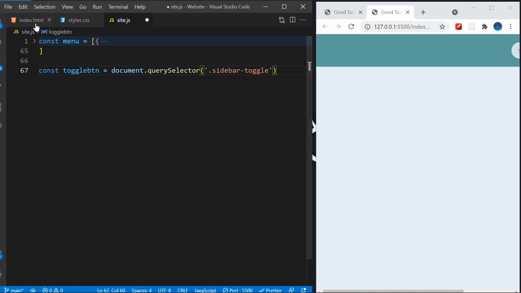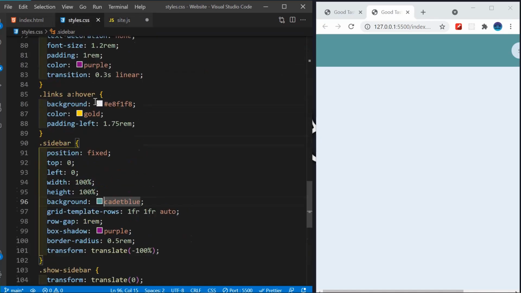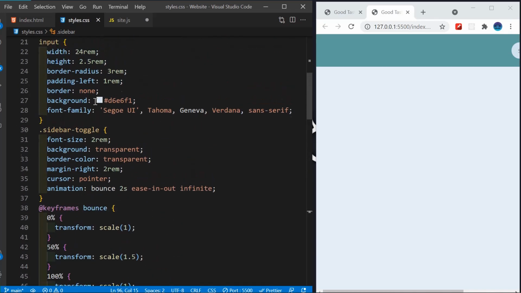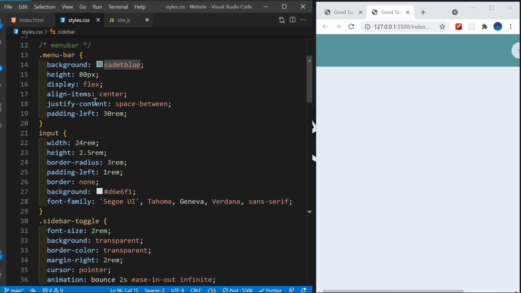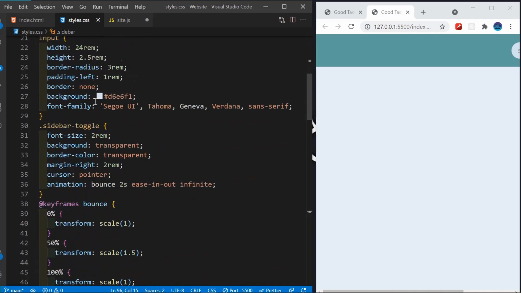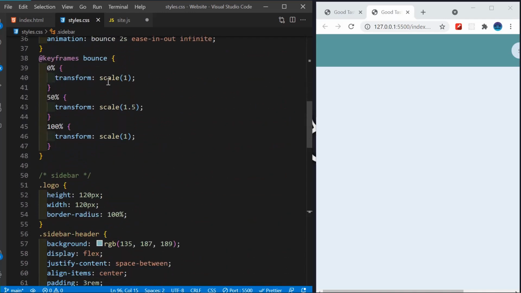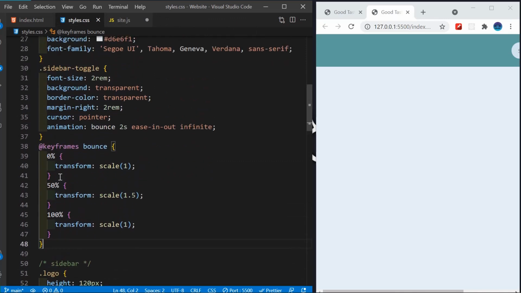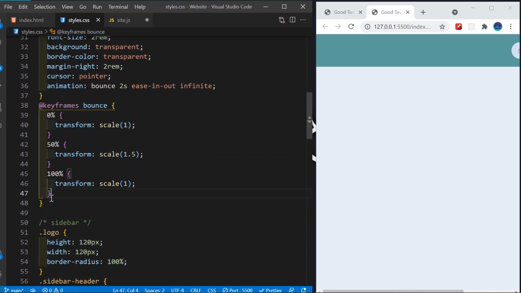Before that, can we just head to some CSS and then we add some styling? So here after our sidebar toggle, we can add some styling for how we want our nav to appear.